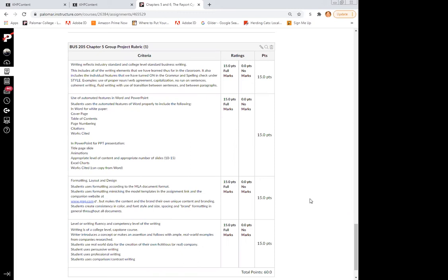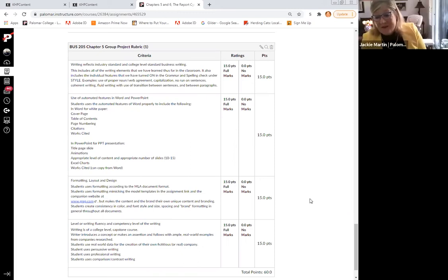And I have a lot of young students in my classes too. Most of my students are between like 18 and maybe 24, 26, but the majority of them are transfer students. They're 18 to 20, 18 to 21. And they do very well with this. Actually, they write very sophisticated documents.